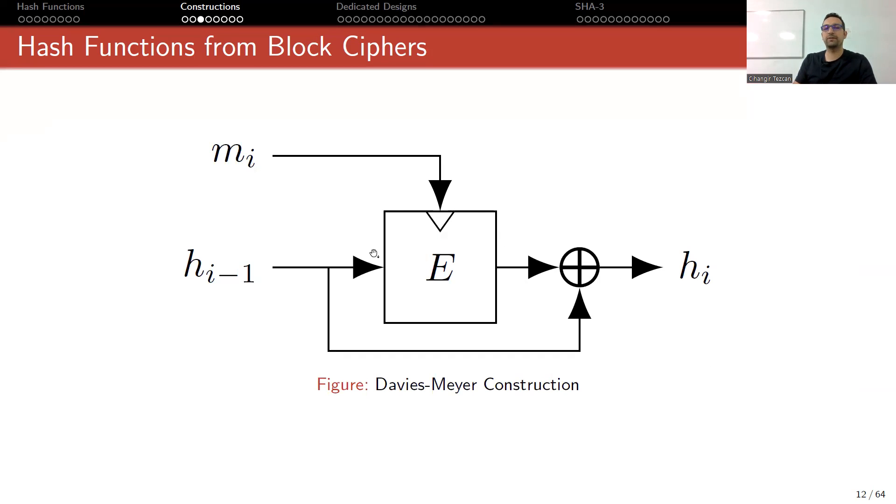Instead of explaining, let's look at the picture. This is a block cipher. It has two inputs: plaintext and the secret key, and provides the ciphertext. So Davies-Meyer modifies it like this: m_i is the message you want to hash, divided into blocks. You feed it as if it is the secret key to the block cipher, and the previous chaining value (initially you start with an IV or you can use a secret key) you put here. You provide one output; at this point it's a bijection. But if you XOR it like this, now you provide h_i. If you have more blocks to hash, take this, put it here, take the next message block, and you keep this.